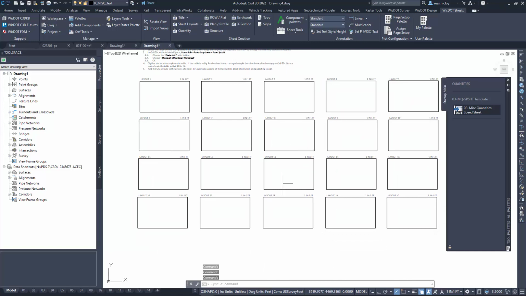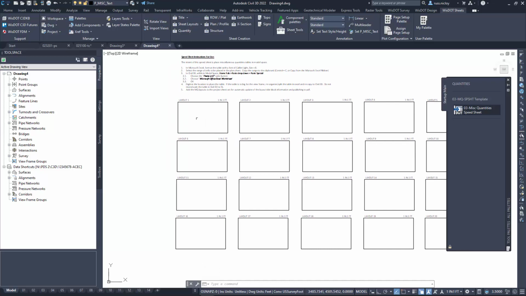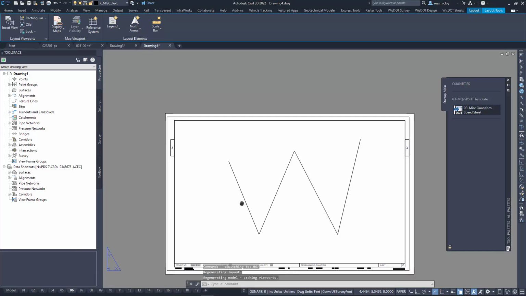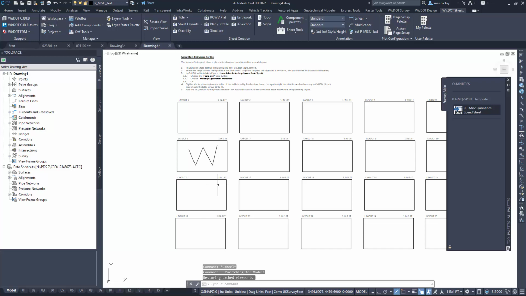And again, you can see all of those frames. Here are the instructions of the old style way to use these. Each of these frames is down here. I'm going to do this in layout number 6. I'm going to draw a polyline here, and then if I switch to 6, you can see that that shows up in that view. So I'm going to go back to the model tab here and bring in some information.